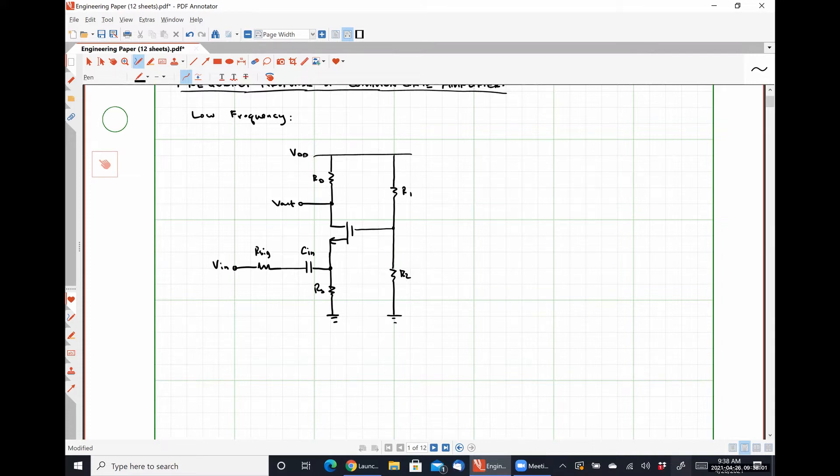If that capacitor weren't there, does anybody know what the response to this thing would look like or how we could go about it? Let's start by talking about what R1 and R2 are doing. Brian, what are they doing? Yeah, they're just biasing it. Because we know that there's no current that's going to branch off and flow into the gate terminal, because it's treated as an open circuit at low frequencies, R1 and R2 for our small signal model are both connected between the gate and ground, and we know that no current flows through them. So effectively, they do absolutely nothing to our small signal model. We can entirely ignore R1 and R2 and really just treat this node as if it were a small signal ground.